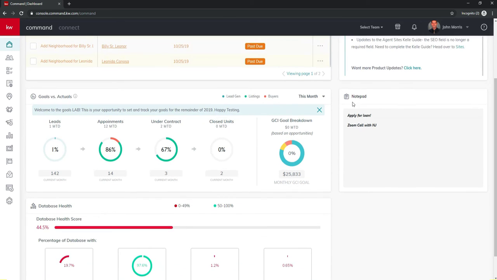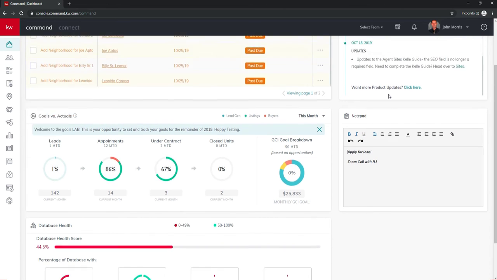If we look right below that, we have a notepad right here. And the notepad is basically just us writing a sticky note to ourselves. So if I wanted to do that, I just click into the gray box, and then it brings up a word editor, and I can type in whatever I want in here to help me remind myself or to take some quick notes on something. I can center these. I can underline and change the font color, put links in, bold, italicize, all that good stuff. So that is the notepad.